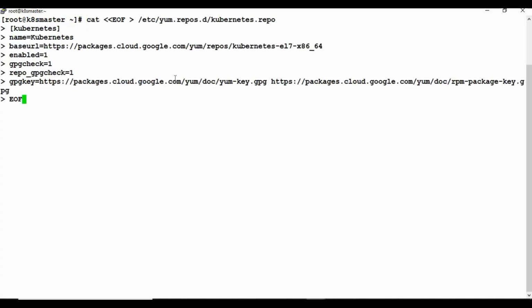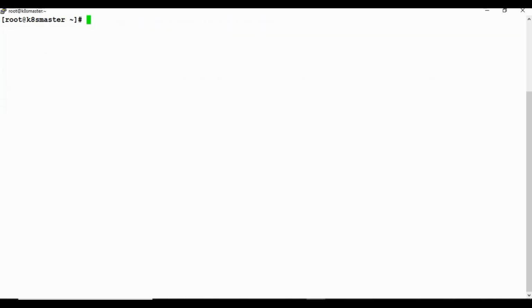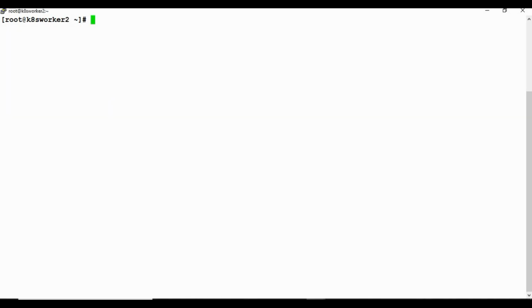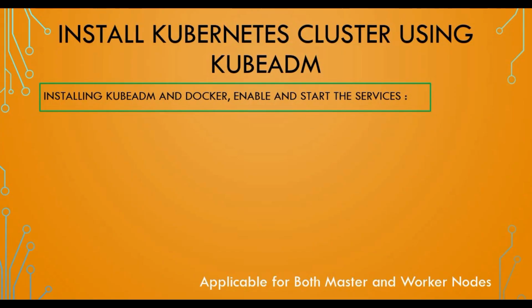So let me run this command on the machine. We have to run it on all 3 machines. So I will run it. For you, it's pretty simple. You just copy and paste it from my documentation, which I will give in the video description. So don't worry, you don't have to worry much about what commands to search. So we have done the repo addition.